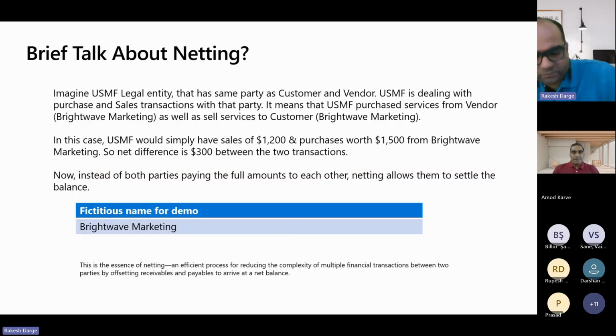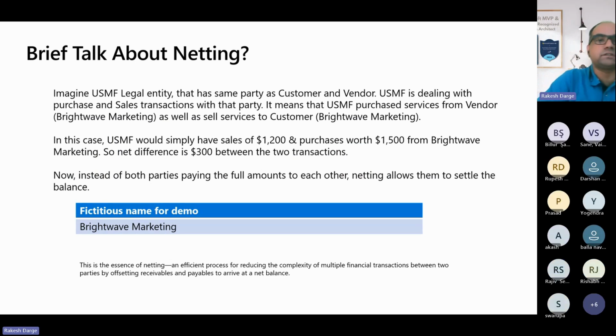So as we understood the topic earlier, this is the scenario that we are going to discuss in more detail. Try to imagine that you are working with a USMF legal entity that has some parties, like customers and vendors. USMF is dealing with purchase and sales transactions with that party.